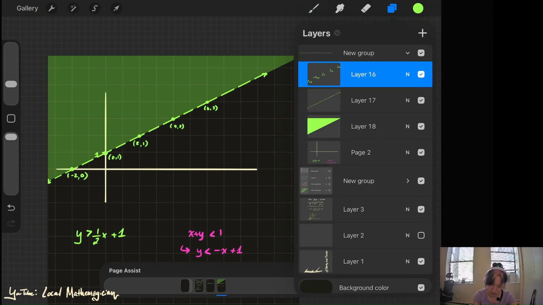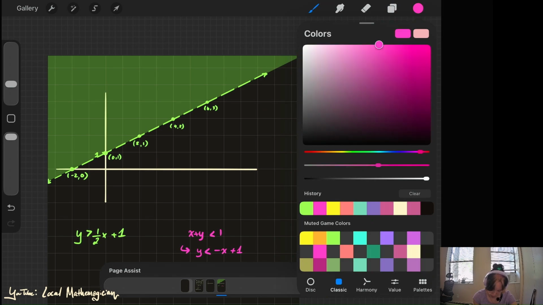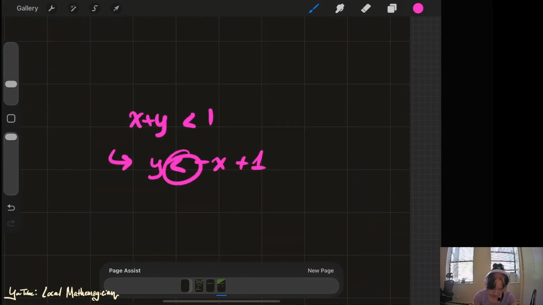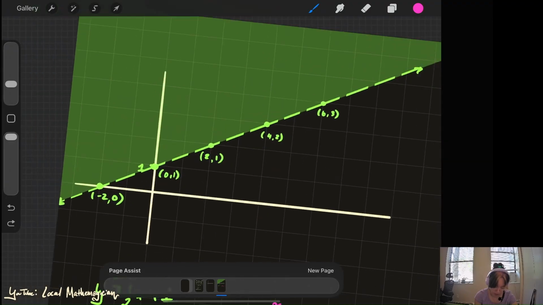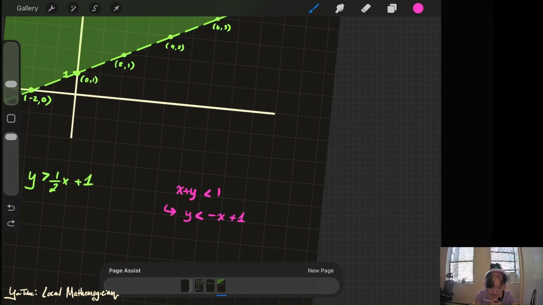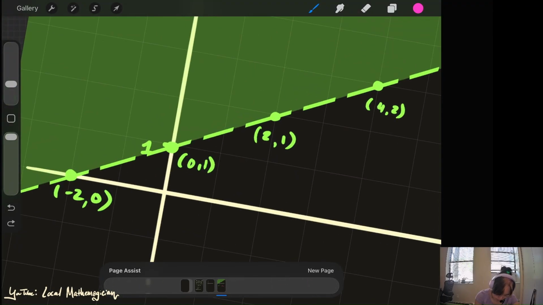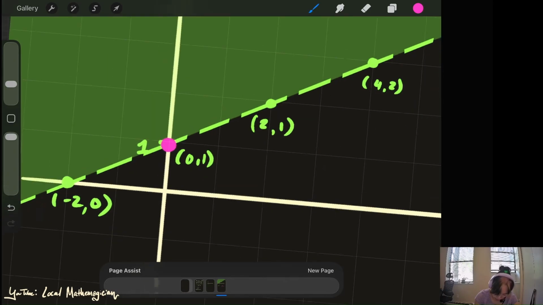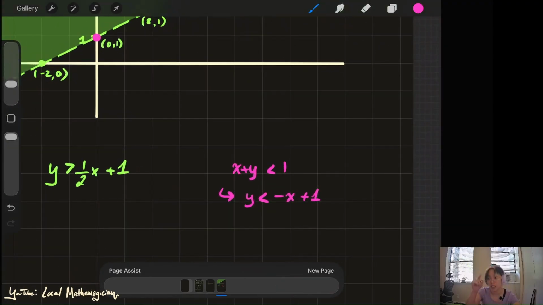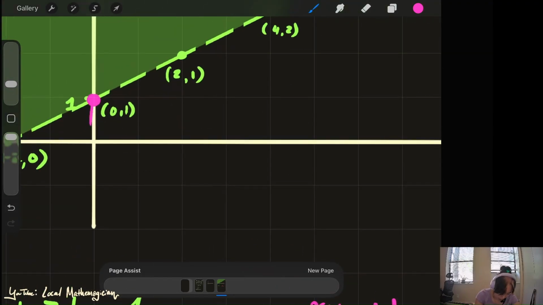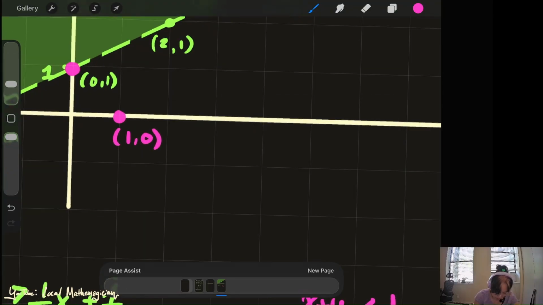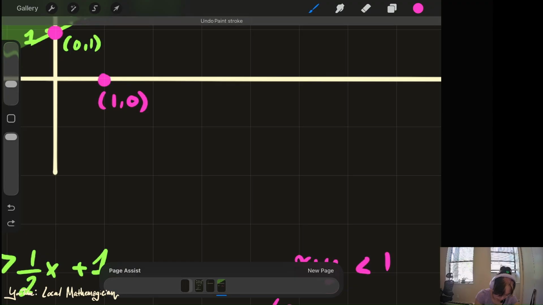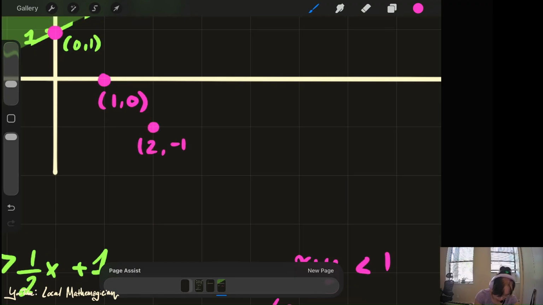All right, now let's do the second half. We want y is less than negative x plus 1. Our intercept is going to be at 0, 1, just like here, right? It's negative x, so it's going to be down 1 over 1. So down 1 over 1 is 1, 0. Down 1 over 1: x is 2, y is negative 1.